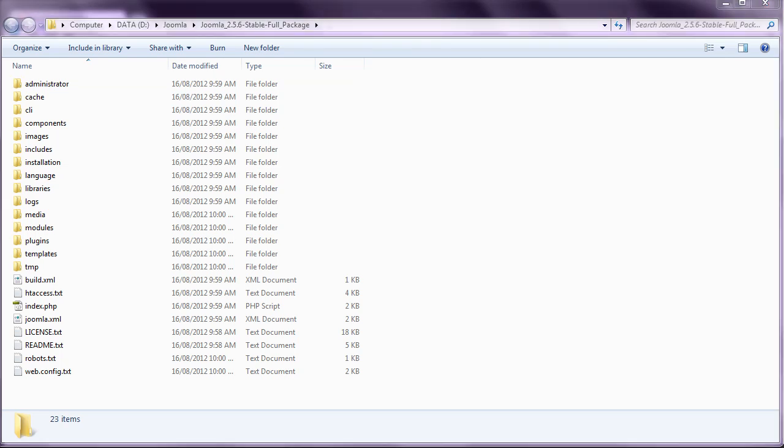Now we have to transfer all the Joomla files to the website hosting account. You need to make a decision where these files should live. If you have a brand new hosting account, then you'll place the files in your main hosting directory. If, however, you already have files on your hosting account, you probably don't want to disturb them just yet, so it makes sense to create a new folder and upload the files there. You can then build your site and move it to the main folder later.